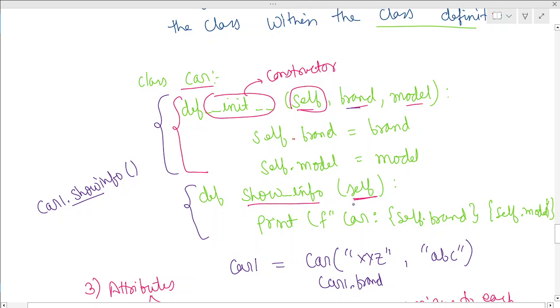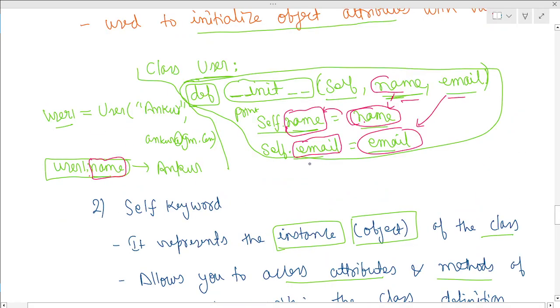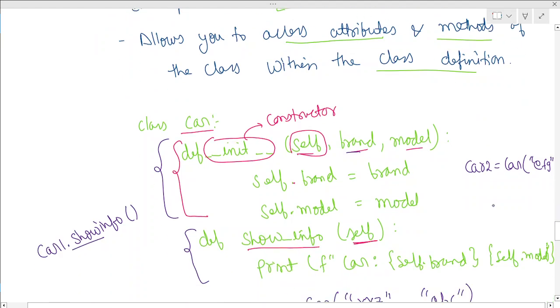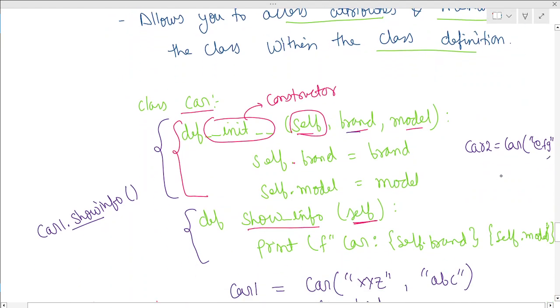But when we come to self, suppose you have created another object, car2. Here I will write something like EFG as the model name, and something like ABC, ABD. Different names.